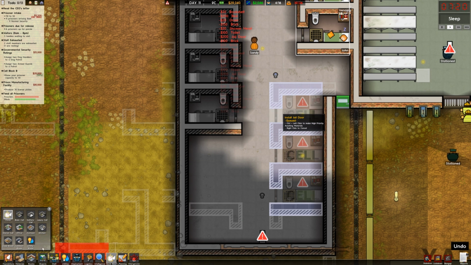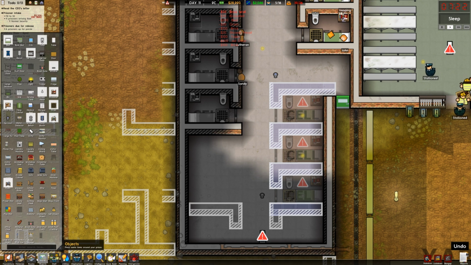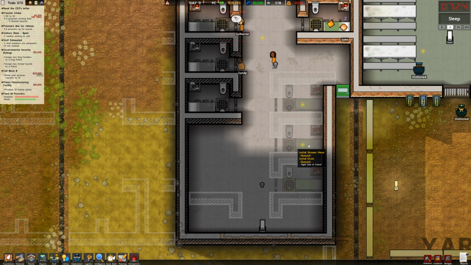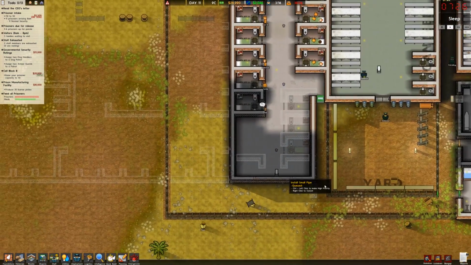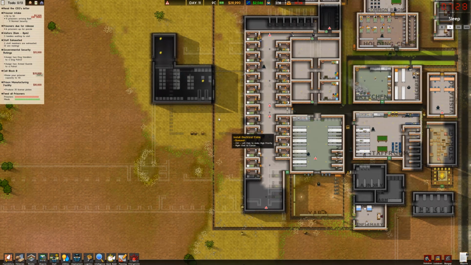Yeah, like that. And then a brick wall there. We want to remove the room designations from here and let them get on with building all of that. I'm going to need dogs in here ASAP. We're going to need dogs fast.